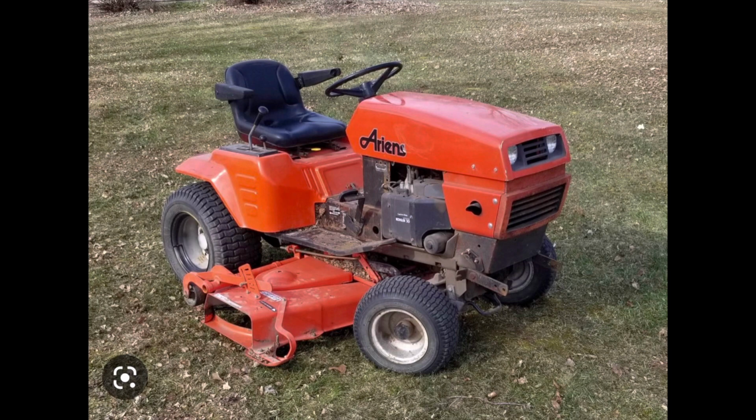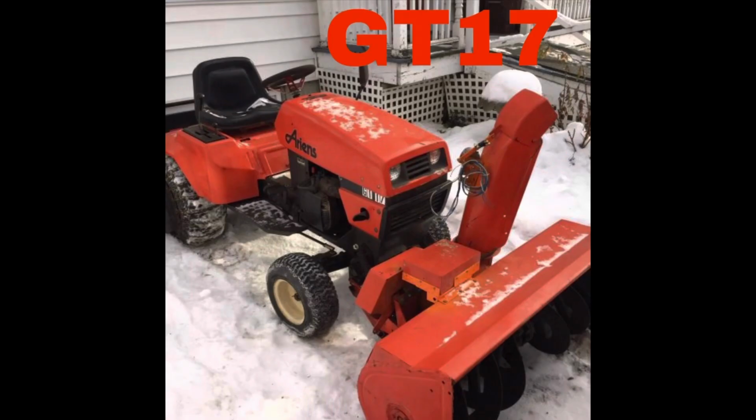And so, as my father just said, next up is the GT17, which was a 17 horsepower, 2-cylinder Kohler. And this one was apparently pretty popular because they kept it going for 8 years, from 1979 to 1987. Quite a difference from the GT16 to 17 in the years produced. So what I'm going to assume is that since this is the second biggest model that they made, starting in 1979, a lot of people were like, oh, well, we don't need the biggest, baddest model, we just need something comparable. And so the GT17 would have been a slightly less expensive option to do that with. So I'm assuming that's why they had it running for 8 years.